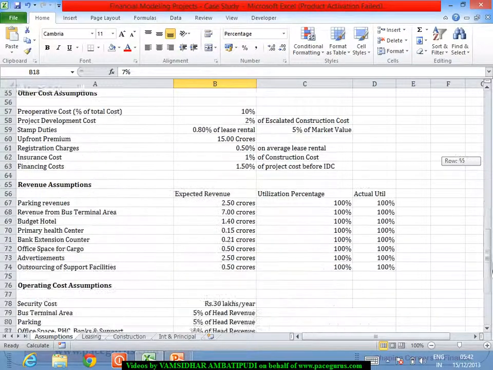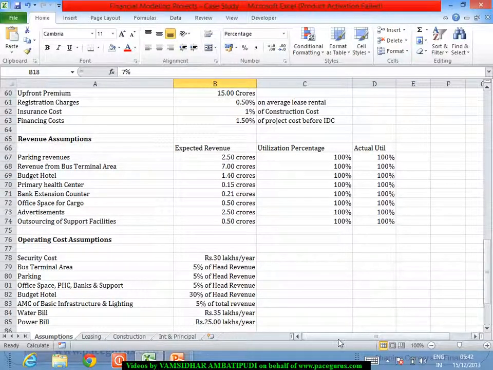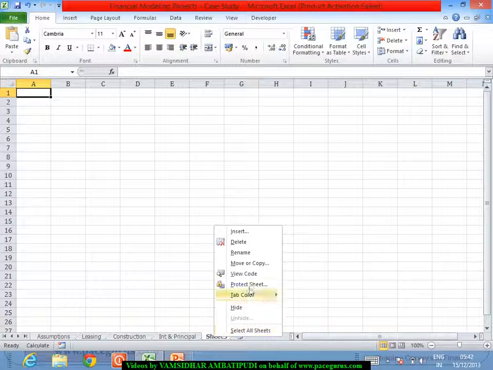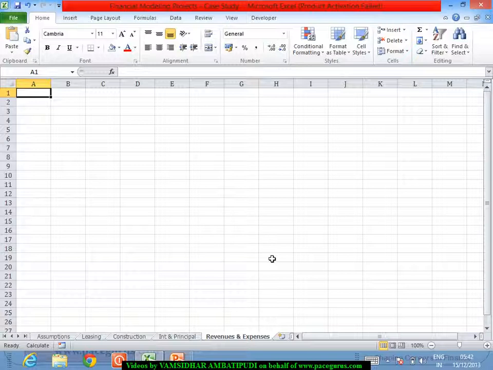So I can very well bring in even that kind of increment into my revenues for each of the years. So I'll create another sheet targeting revenues and expenses. Otherwise you can handle these two things separately in two different sheets, especially if there is a lot of complication going in.